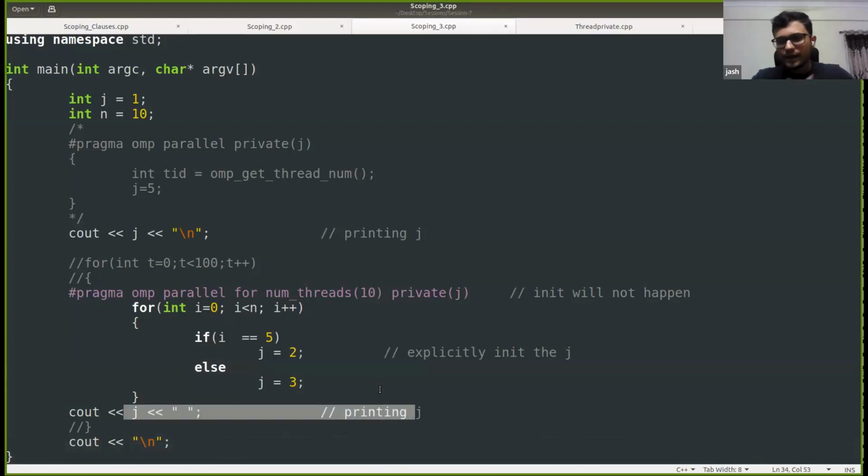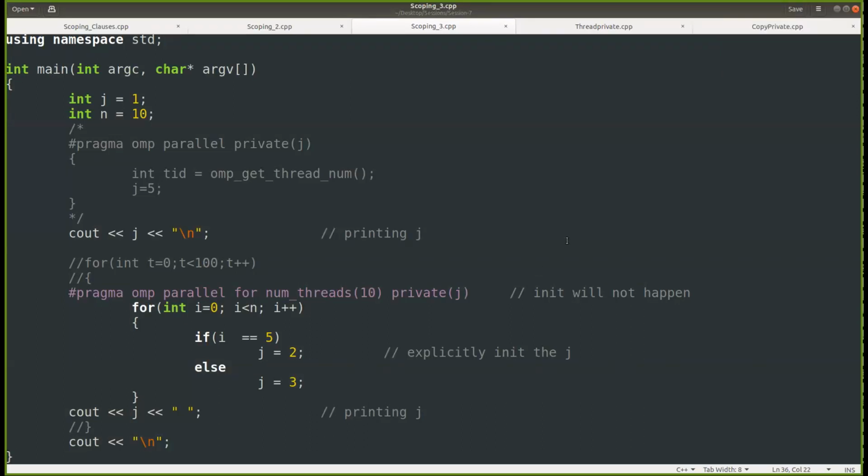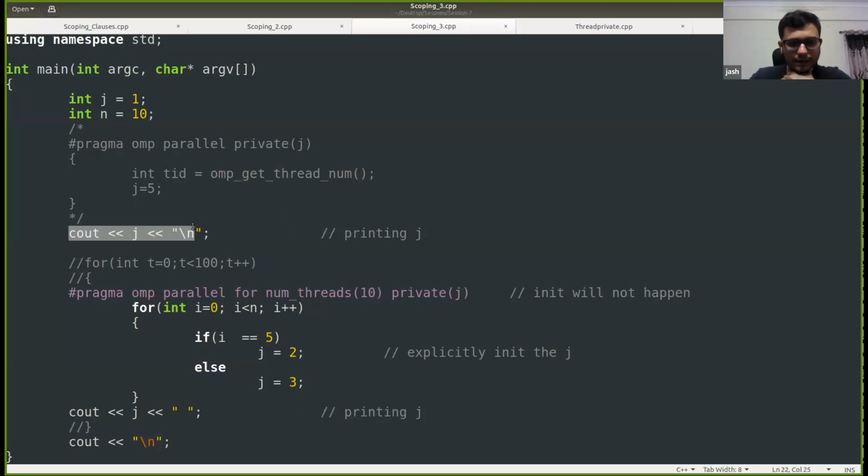I request everyone to predict the output of this program. I'll wait for a few seconds and then we can discuss. We just want to know the output for this program. The original value of j should get printed. There are two couts happening.